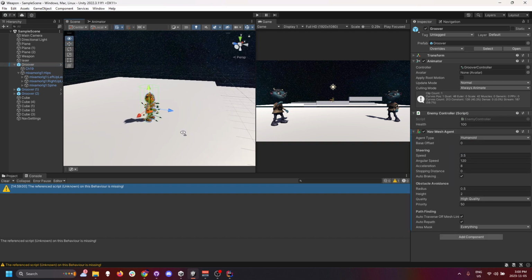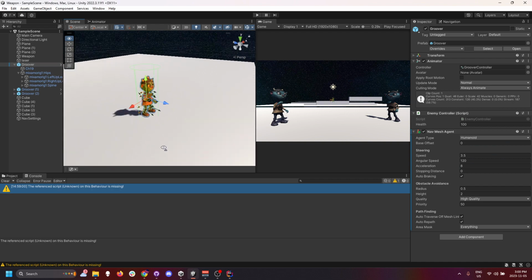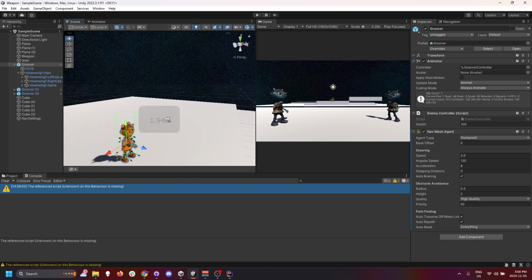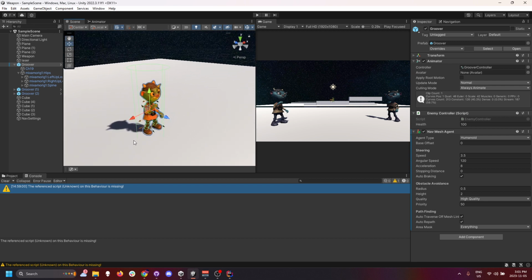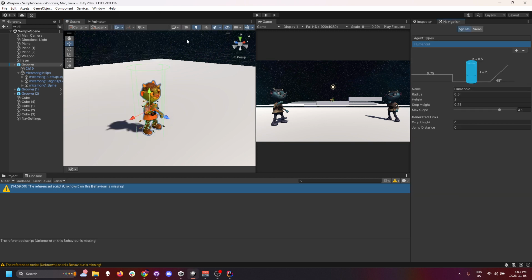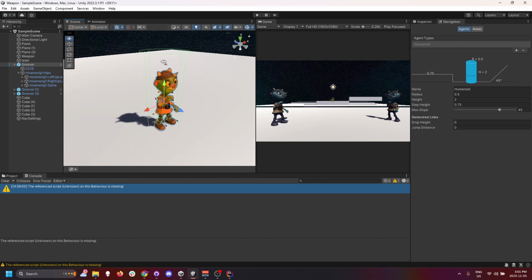Now, Unity has very recently changed how NavMesh works, so we're going to have to cover that a bit. And if you've done this before, it is unfortunately a little bit different. And for me, that really sucks because I'm not entirely sure if I'm doing this the right way anymore, because it's different. So we're going to continue. What we want to do is go to Window, AI, Navigation. And you can see the old ways here, it's obsolete, but we need to do Navigation. This is the new way, and it's missing two tabs, which is why it's confusing for me.